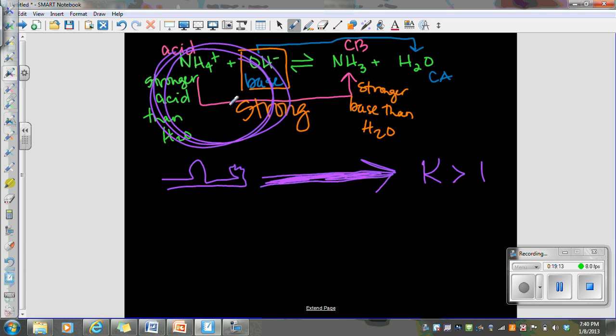So one thing I mentioned on this slide was that when something is a stronger acid than water, that means that acid is more likely to donate a proton than water would be. If something is a stronger base than water, that means it's more likely to accept a proton than water is to accept a proton. This is pretty much all you need to know about relative acid strengths of acids and bases. I'm going to do another video that's going to talk about how we express this quantitatively. And you may want to watch that tonight before class tomorrow.